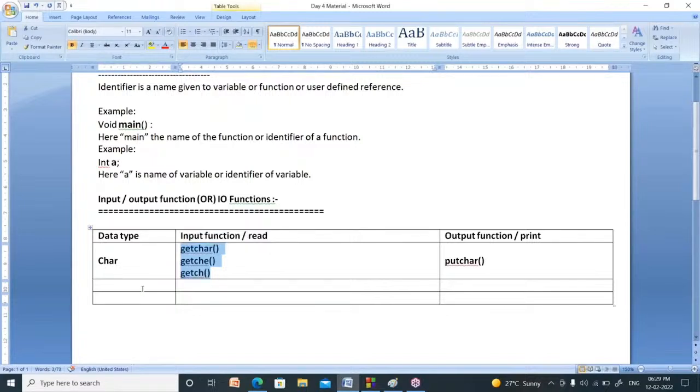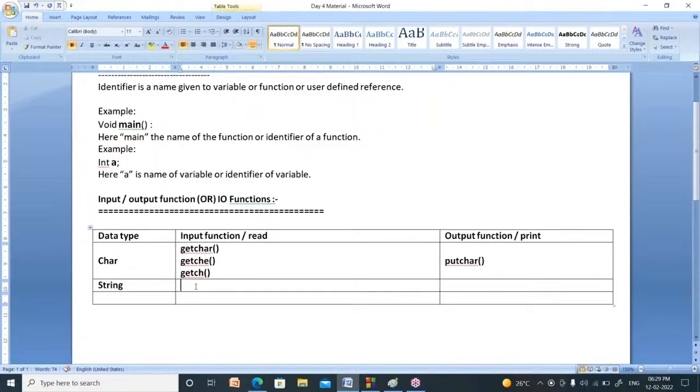Now, there is one more data type, that is string. String is nothing but a group of characters. Your name is a string. Now here, Akshay, there is a name Akshay. In that there are 6 characters. A group of characters is nothing but a string.